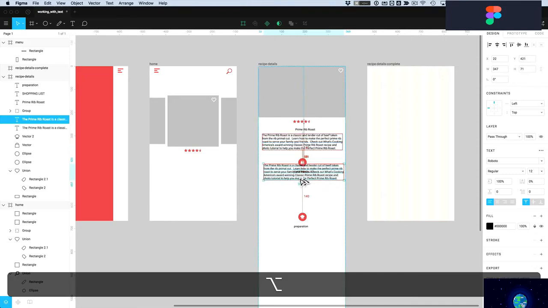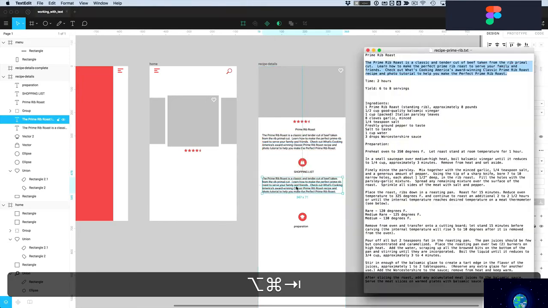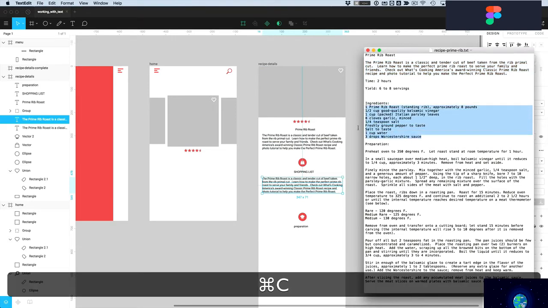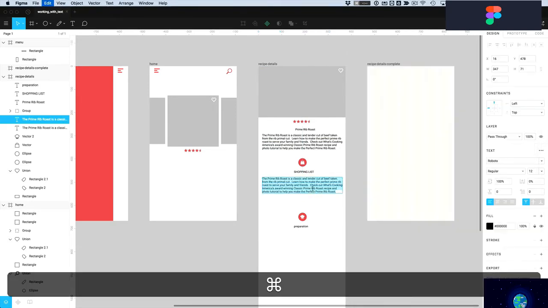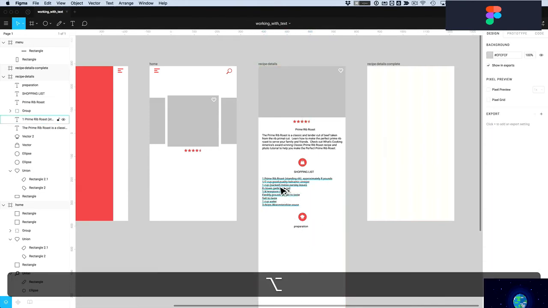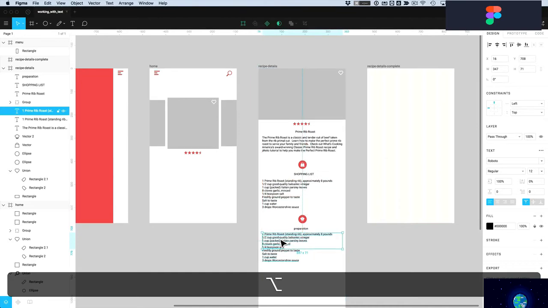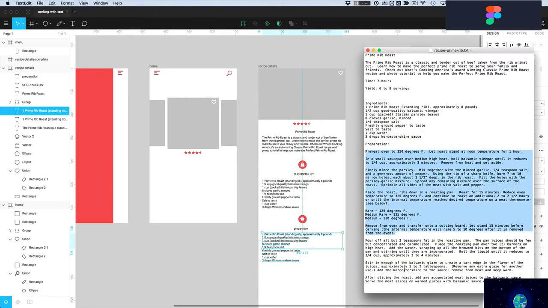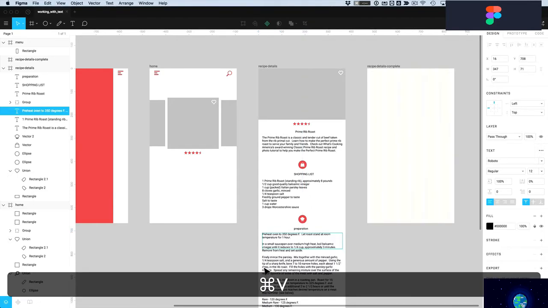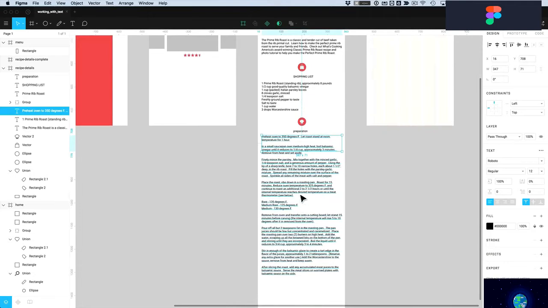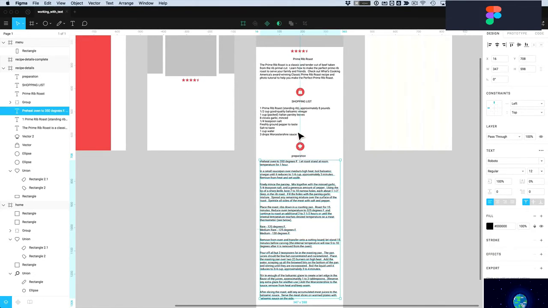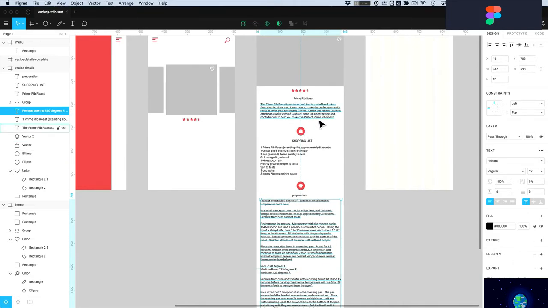Next, let's copy this over, holding down Option. We can drag, and let's jump back into our text file here. And I'll copy this, paste it in here, hold down Option, and copy this, and paste it in. So you could really type in anything that you want here. This is just some sample text to help you understand how the text properties work.